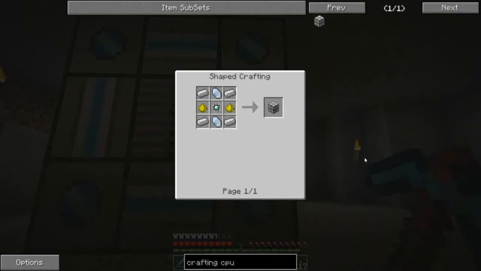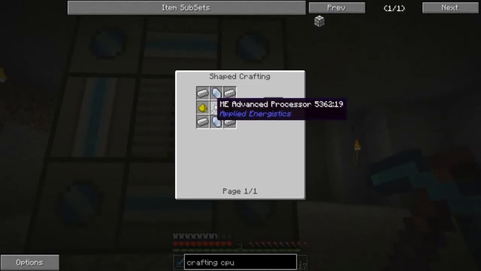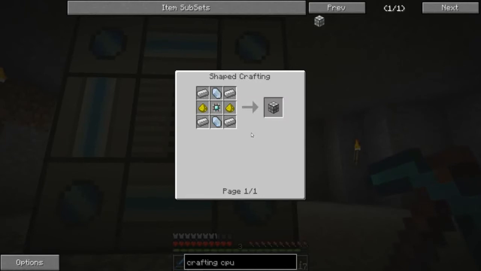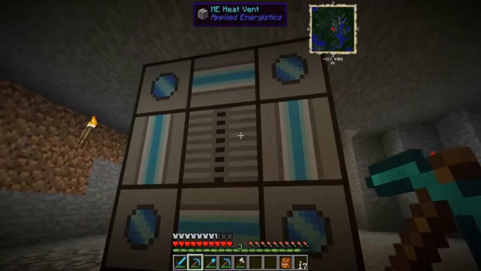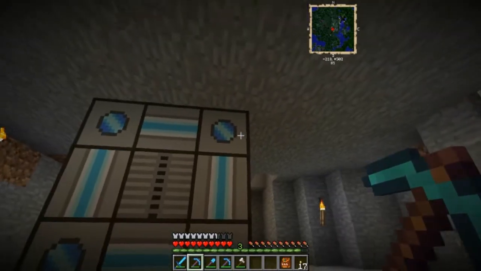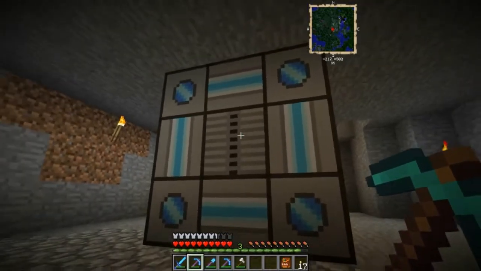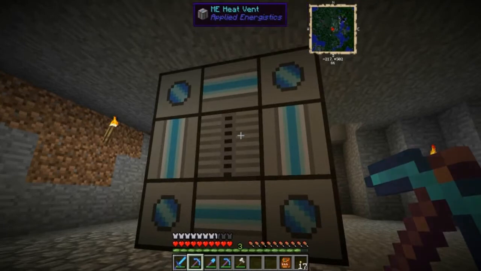I'll just show you. These blocks look really cool. I wish they worked better in the world. These just speed up the crafting, but you have to have at least one pattern provider, and then you can figure out how many pages you need and make an appropriate number of CPUs to fill in the space. When we make this bigger, let's say we make a 4x4, everything in the middle has to be either a pattern provider or a CPU. So you're going to need a certain number of them regardless.